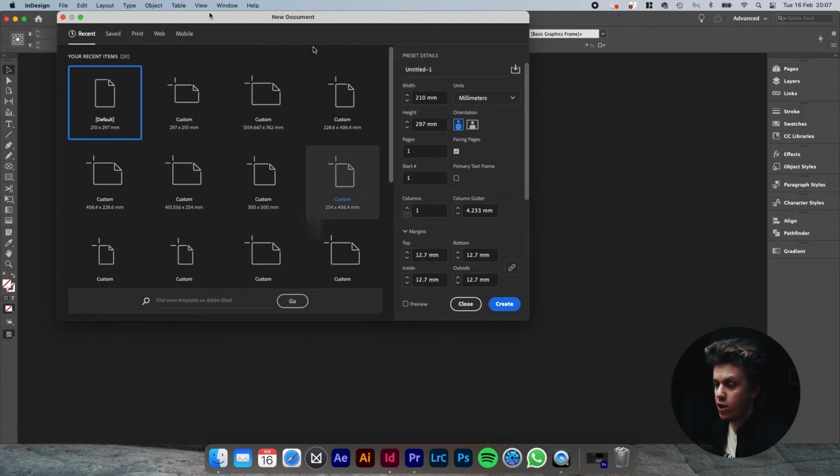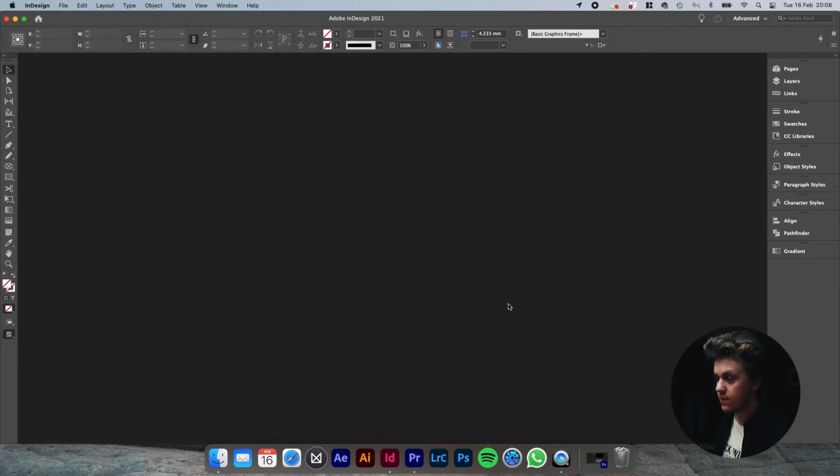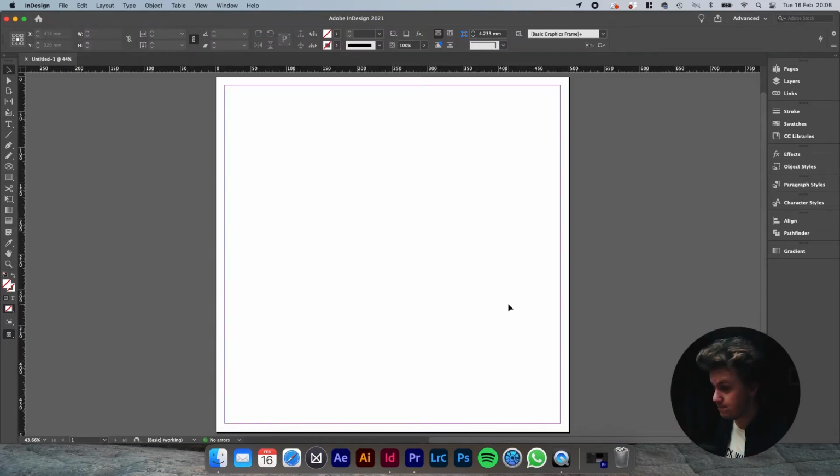And from here, you might get a selection of choices to choose from. But what we're going to do, we're going to go over to here, and what I usually do, I just put in 500 by 500. Then all you do is go over to Create, and you'll get this blank canvas. The reason why I just choose to have it square is because Instagram is always square, so it just makes sense, but it doesn't really matter what size you have it at.